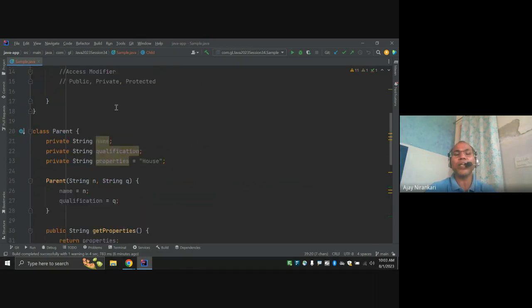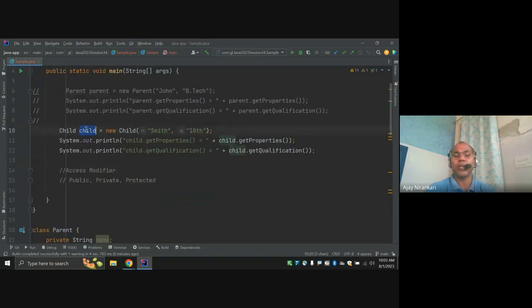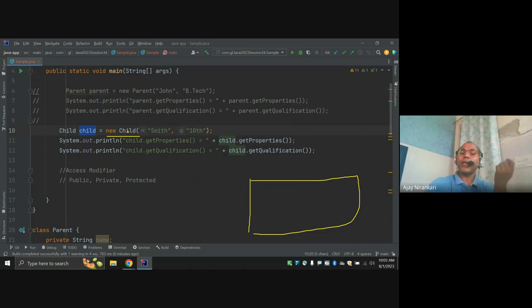Here you are creating only the child class object, like new child. They are going to create the child object, but the child class checks that it is the child of the parent class, so it needs a relationship. That means at least two objects to make a relationship.